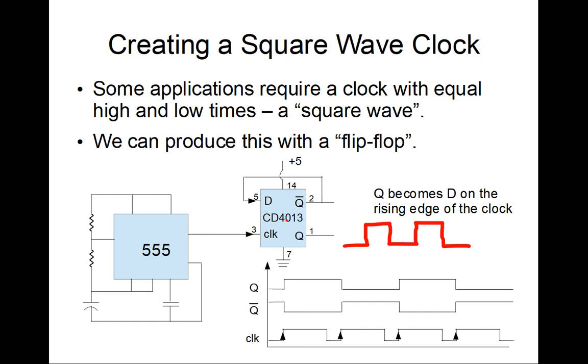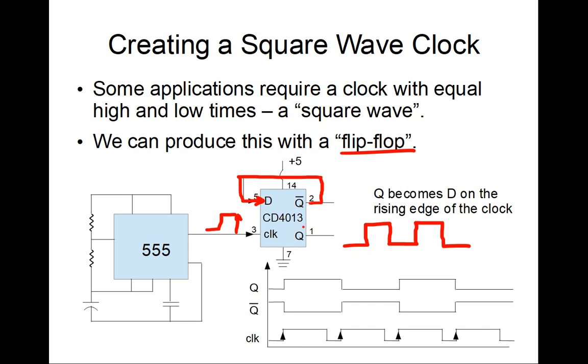And we do that by running it through a device called a flip-flop. A flip-flop has a clock, and so this flip-flop will change state on the rising edge of the output of the 555. So every time the 555 goes up, this flip-flop is going to change Q and Q bar, where Q is its output and Q bar is the negative, or the inverse, of the output. What we've done here is cleverly taken the negative output, the state it's not in, and put it back into the input. So on the rising edge, this flip-flop will change state from 1 to 0 or 0 to 1.